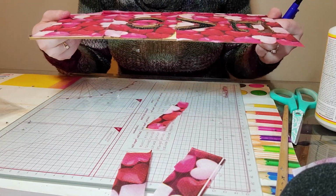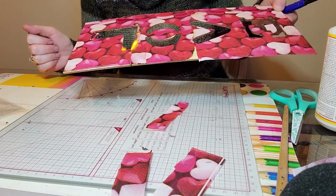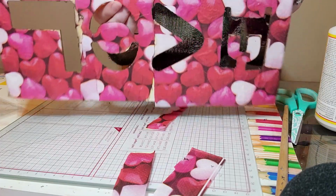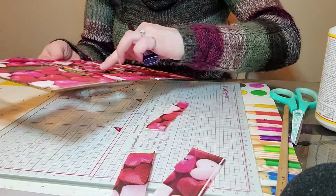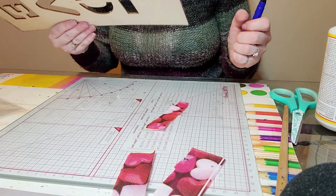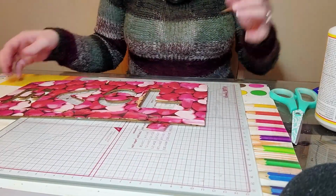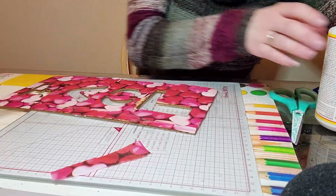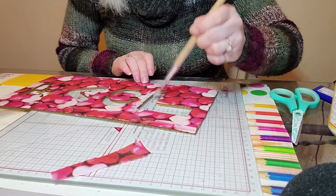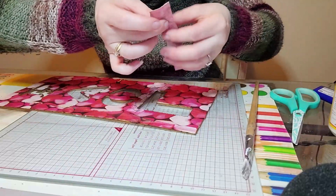But I just love how fast it goes. There we go. It is done. I've got a couple spots where I will do a quick little light touch up. I'm going to show you how I fix those little spots that got damaged, because that happened on my last one too. I'm just going to put some more glue right where I need it, and put a strip right across here.